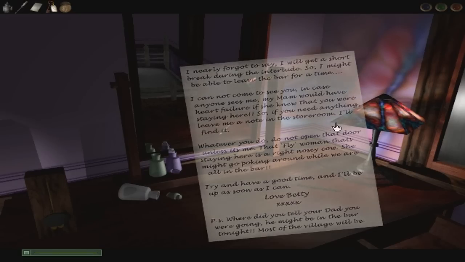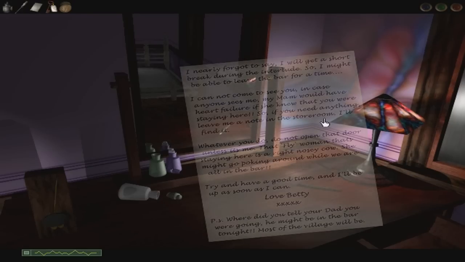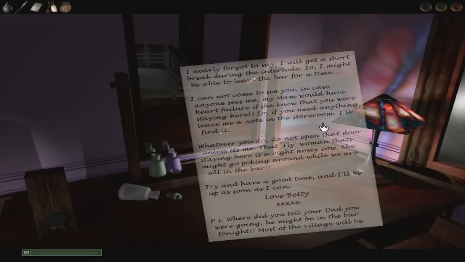I nearly forgot to say, I'll get a short break during the interlude, so I might be able to leave the bar for a time. I cannot come to see you, in case anyone sees me. My mam would have heart failure if she knew that you were staying here. So, if you need anything, leave me a note in the storeroom. I'll find it. Whatever you do, do not open that door unless it's me. That fly woman that's staying here is a right nosy cow. She might go poking around while we're all in the bar. Try and have a good time, and I'll be up as soon as I can. Love, Betty. P.S. Where did you tell your dad you were going? He might be in the bar tonight. Most of the village will be.